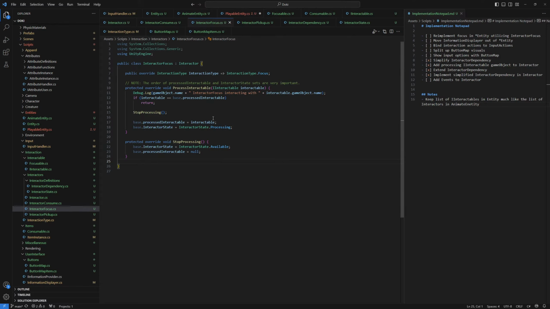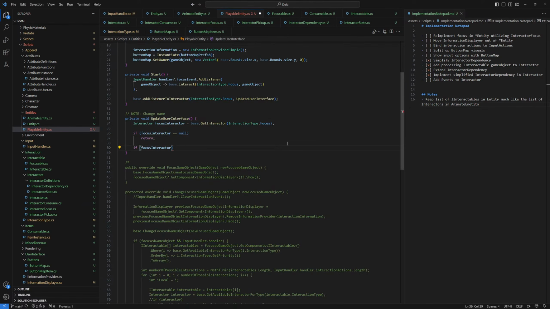It's very dependent on the order of this. So it's going to be focus interactor, if focus interactor dot, do we have is in state or something like that?